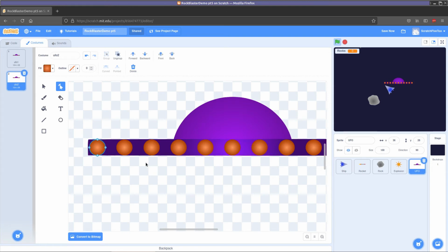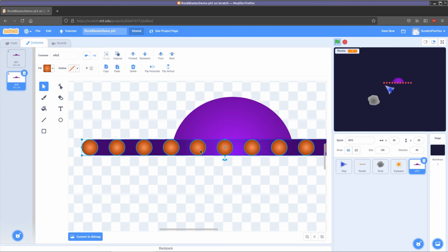So what I'm thinking here is that if we select it and we just start moving it, it's going to start moving. So let's have a look at that.